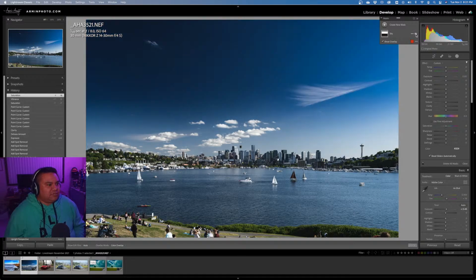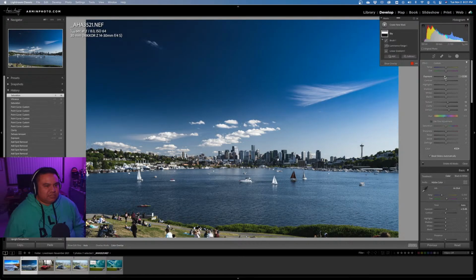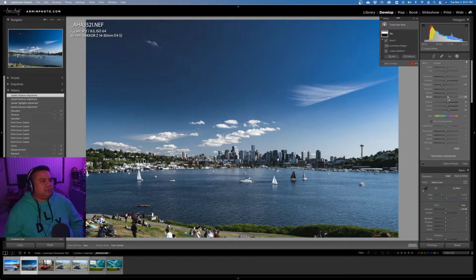Yeah, you can see the polarization difference, right? You can see the difference in how the exposure changed on there. So let's adjust that just a little bit. Bring the highlights down a little bit too. There we go. Okay.